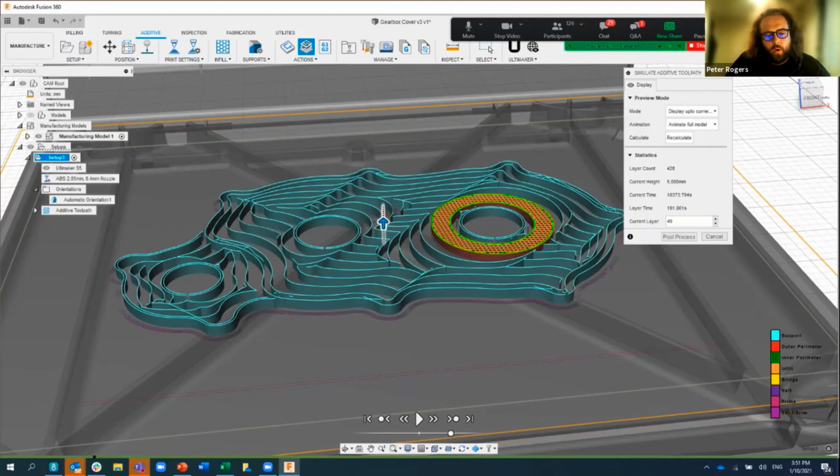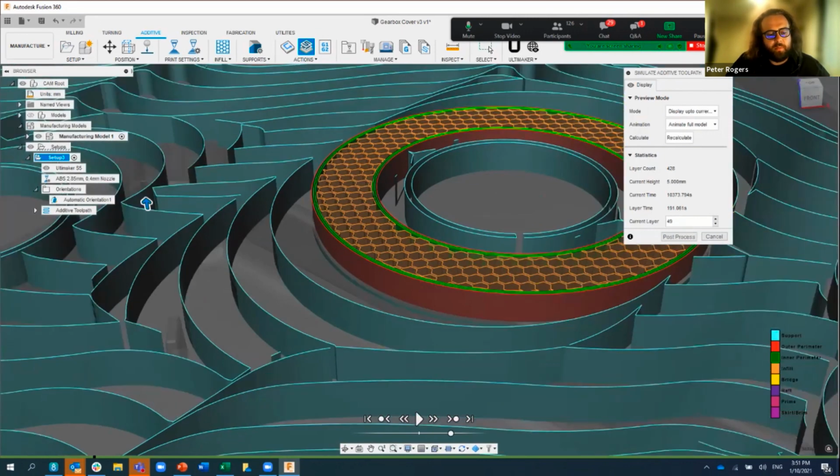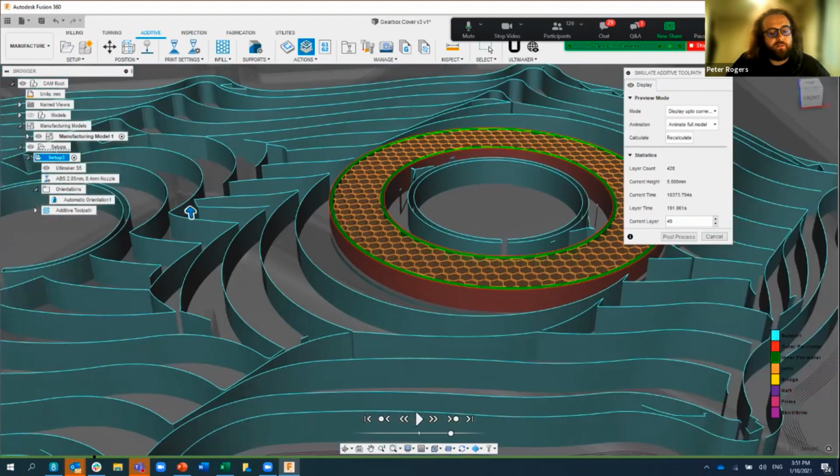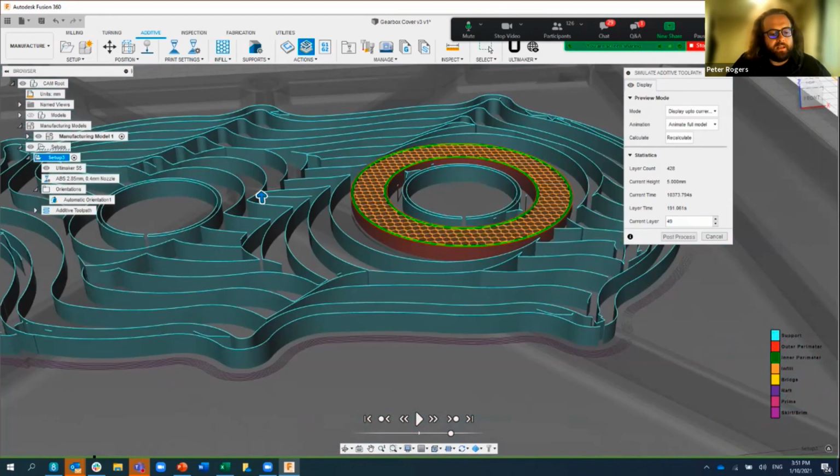As we move away, we can see the honeycomb that we selected as the infill being created here. Again, we made it relatively small, so it is helping to reduce the material, but we do have the ability to further reduce that. This part itself is a relatively high stress part, so we want to make sure that we have as much volume in here to keep it as strong as possible.